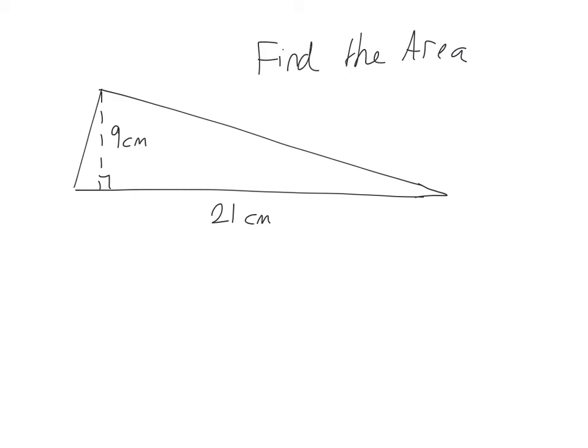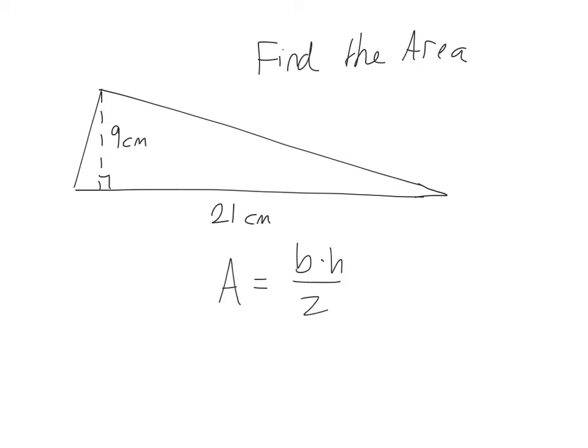So, again, triangles are half rectangles, right? So, what does that formula actually mean? Well, if they're half rectangles, then the area is going to be base times height, which is kind of the same as saying length times width, okay? But then you divide it by 2. Why? Because it's half, right? The triangle will be half the area of the rectangle.